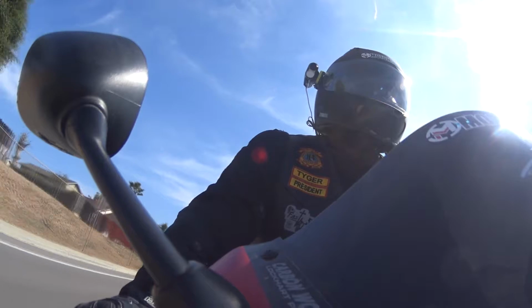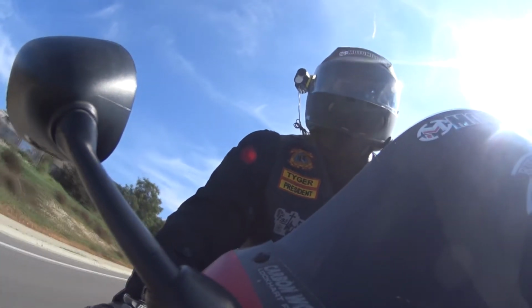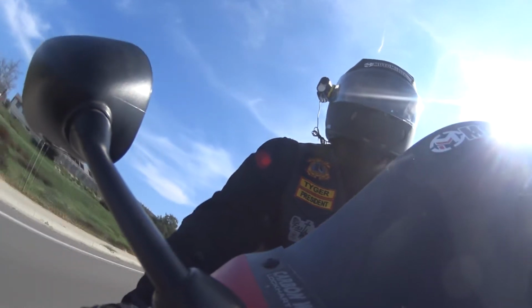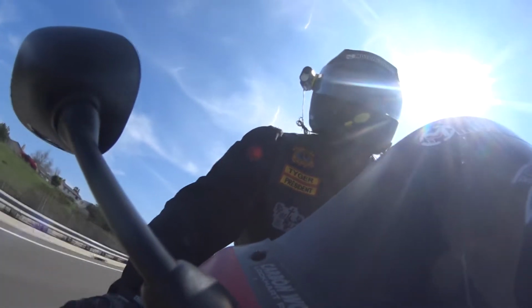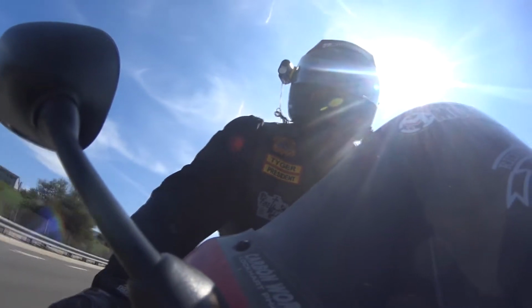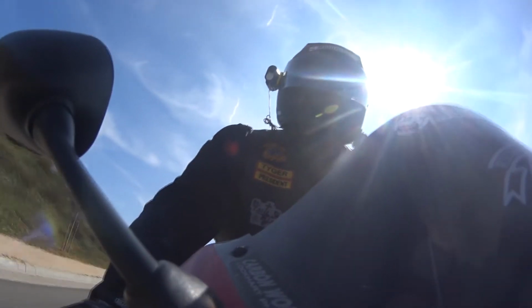And I know a lot of people end up doing that, either buying a helmet that's a little too large or a little too small for them, and they don't even realize that's the case until they start really riding for a while or getting a little bit more experience. And, you know, it's cool. At the end of the day, be willing to admit, hey, I learned some new stuff. I didn't know it before. I know it now. And be ready to make the adjustment.